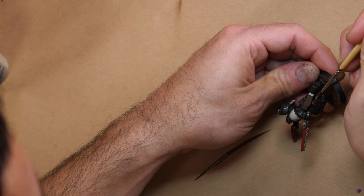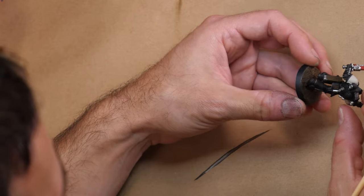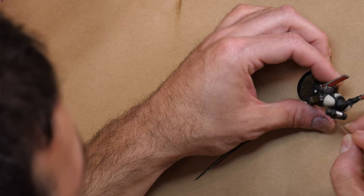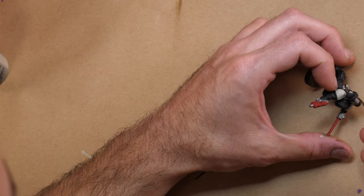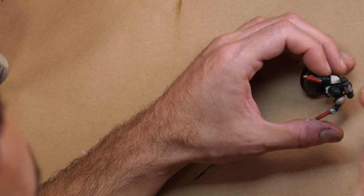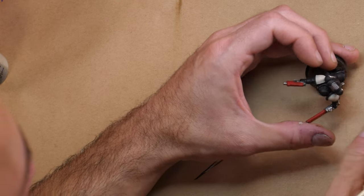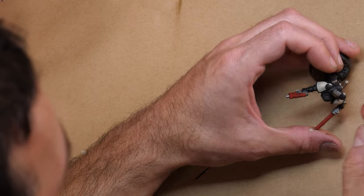I love the method of cleaning up your edge highlights with the color that you're edge highlighting over. I do that all the time with my Tau and my Eldar, and it's almost like the actual part of the edge highlighting that really gives you the result. You know what I mean? Yeah. The edge highlighting itself is like putting a color weirdly and a little uncomfortably where you're not supposed to be doing it. You apply it in a bulk fashion, and then you hope this looks good, and it almost never does, and then you go back and touch it up. Eraser, yeah. That's a good point. It's like an eraser, exactly.